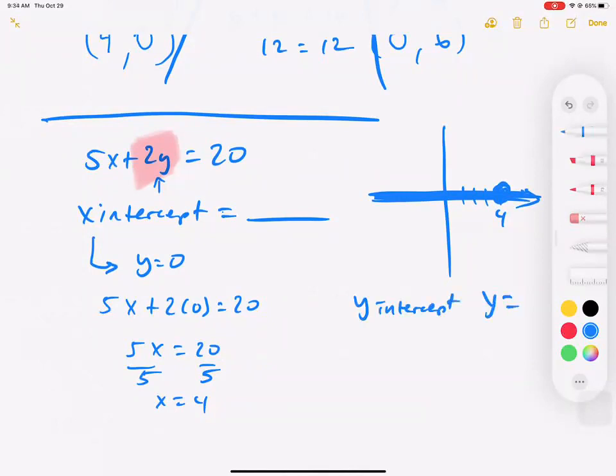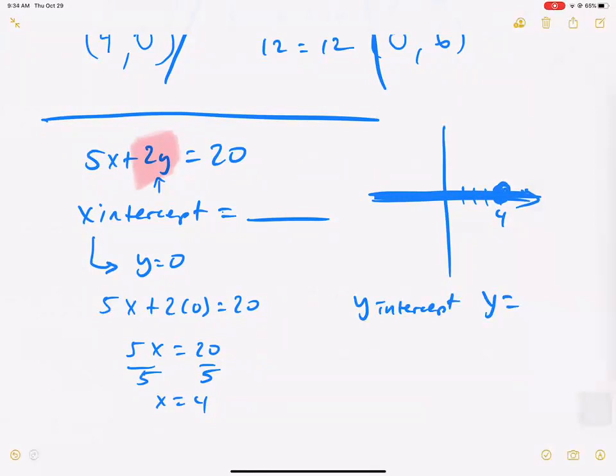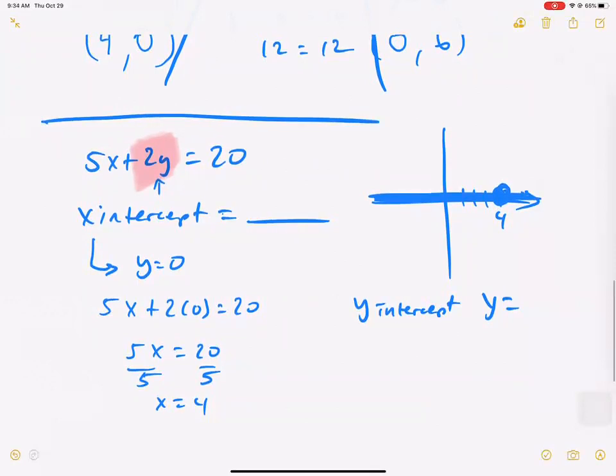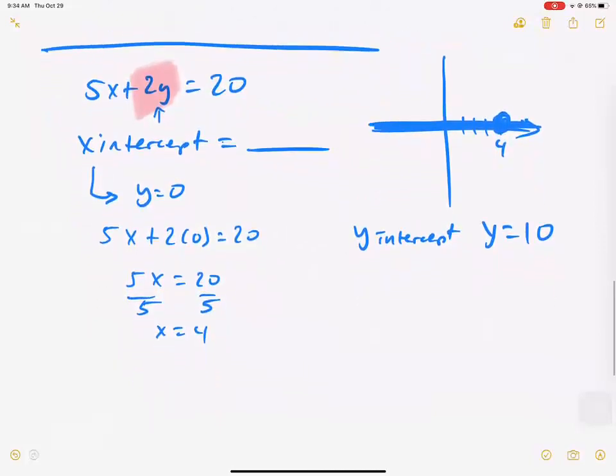Y is equal to, okay, what's your y value? And you can do that same trick. Use your finger and actually put it on your paper and cover up the x value, because remember, we don't want to hear from him. You should see 2y equals 20. 2 times what is 20? 2 times 10. We know our y-intercept is automatically 10. So you can make these problems pretty quick as long as you know the tricks of what we're doing.